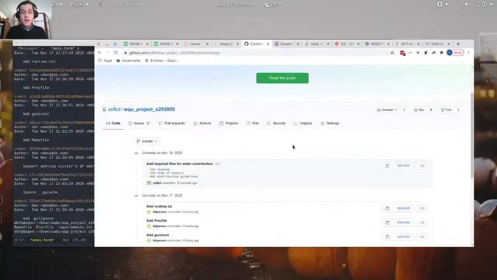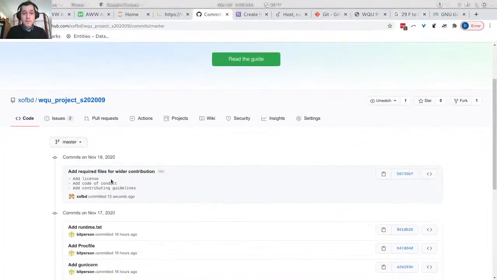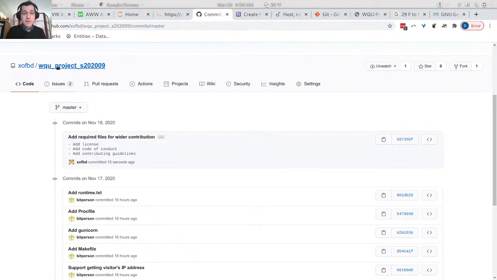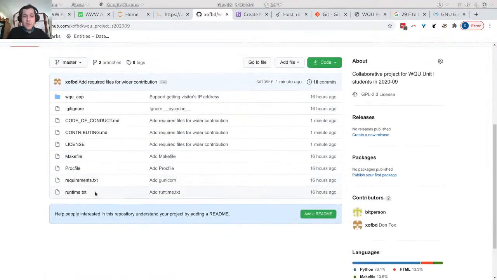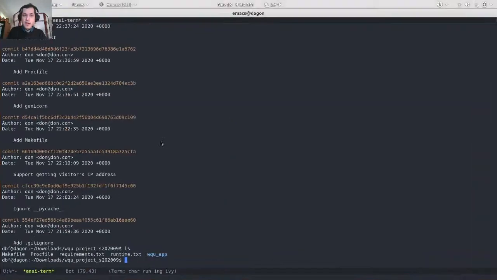If I go back to GitHub, go back to the master branch, I see the commit message. And not only that, I see the files: code of conduct, contributing, license. However, I don't see it on my personal computer, on my personal copy of the repository. And the reason why is because I am not in sync with the repository that GitHub is hosting. It's on remote, but it has not yet been pulled into my personal copy of the repository.